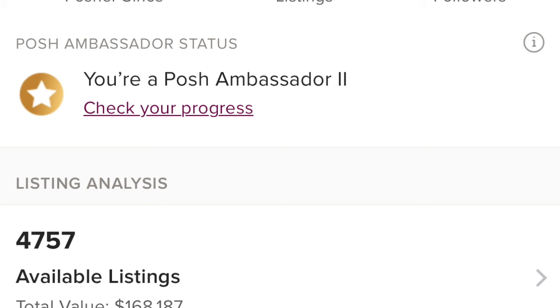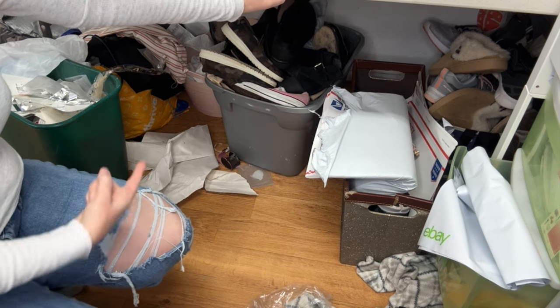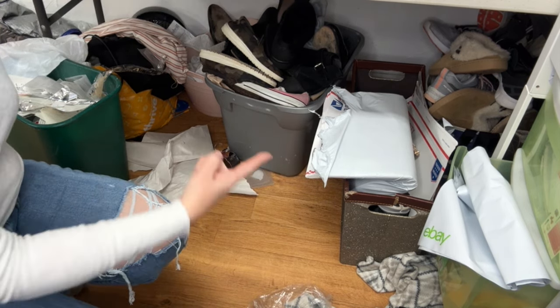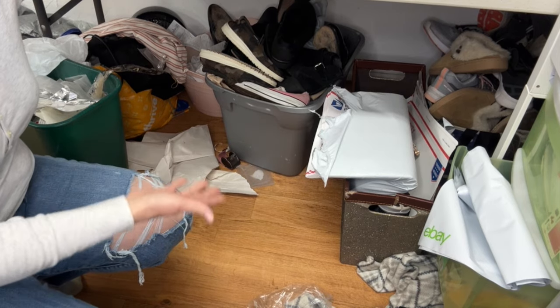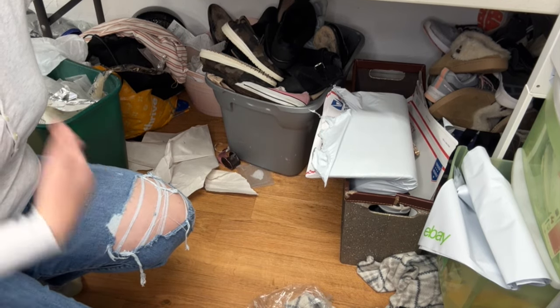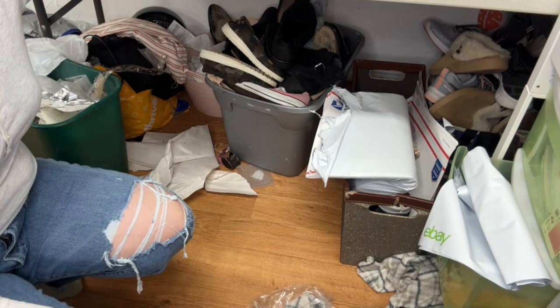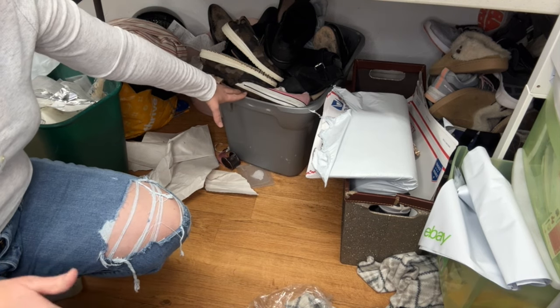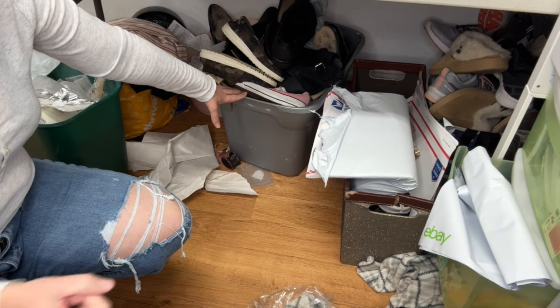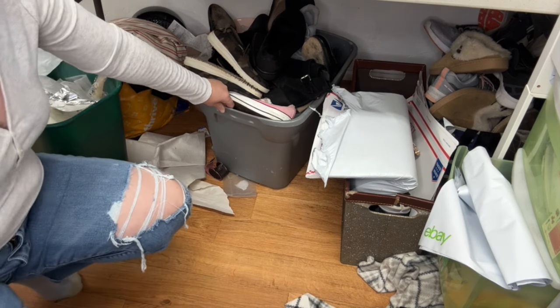Now let's jump into the footage of getting cleaned up and organized. I figured let's start with the most embarrassing and annoying part of my office — the underneath part of all my tables and desks. I use the under-desk space as storage, which seems like a good idea in concept but functions terribly. It just ends up creating a huge mess, so let's start by clearing all this out.